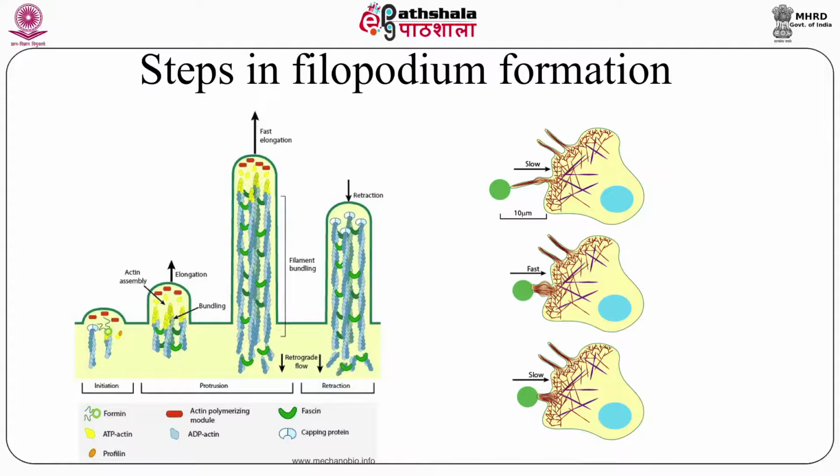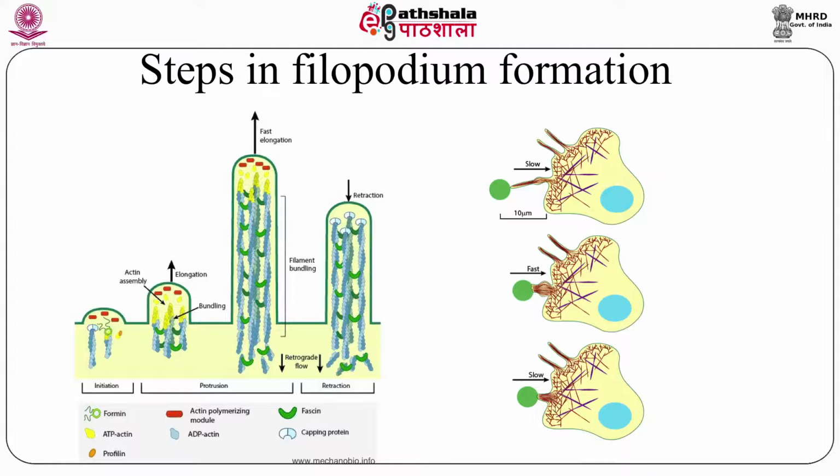A very interesting fact here is that filopodium can pull objects. Now, objects in terms of cell means food vesicles, microbes, etc. in case of phagocytosis. After binding to the microbe or food particle, retrograde actin movement and myosin motor activity provide the force which is needed for pulling the object, microbe or food towards the cell body.